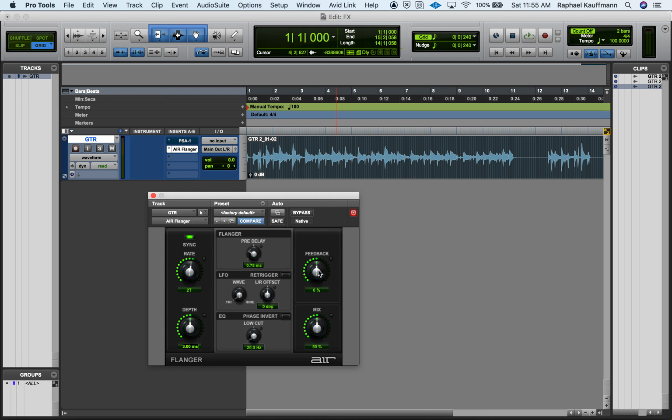You have depth, you have feedback, which is kind of different, and mix. So feedback in this instance, we're going to check it out. We're going to play with it. So let's listen to this. Let's put our distortion back in. I think flange will sound good with chorus. All right, you can hear a difference. All right, with the feedback you can really hear that movement and almost like the overtones, the harmonics of the chord. I'm going to keep that down. All flange, all clean.